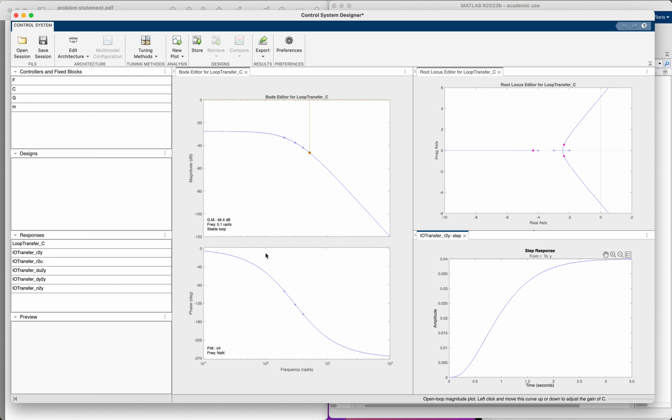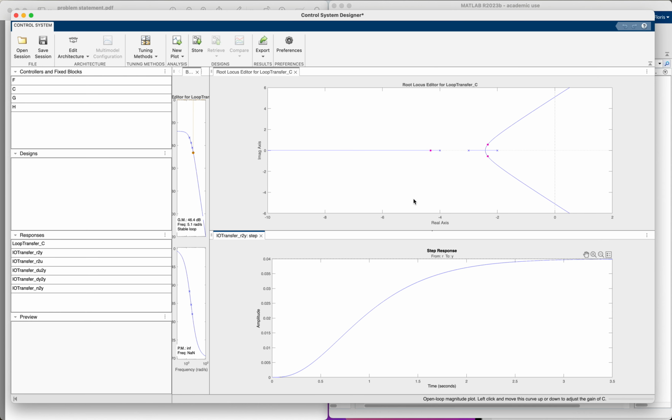You can see here on the left, this is a Bode plot of your loop transfer function. We're going to ignore that for now, so I'm going to make that smaller so we can focus on the root locus and the step response. You can see here what you would get for this system if our controller was just 1, just a proportional controller with a gain of 1. You see the root locus plotted here. You see these purple things. These are the closed loop poles that are associated with your selection of the gain, K. In this case, it's 1.